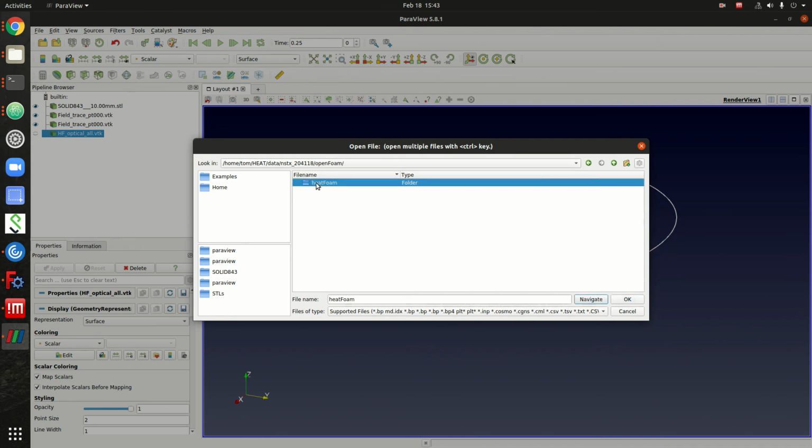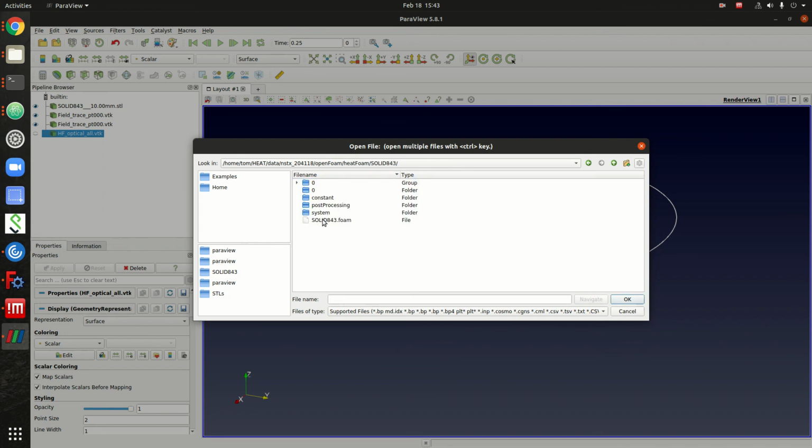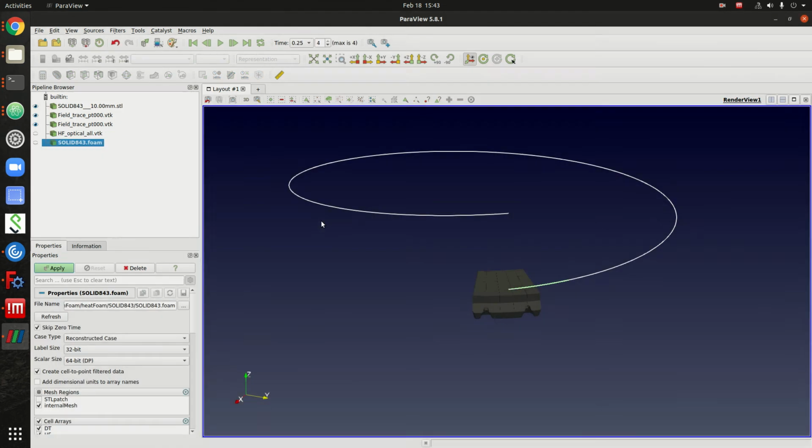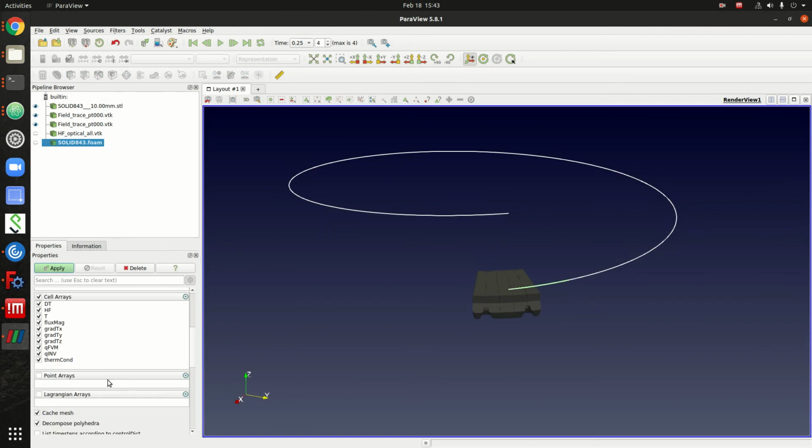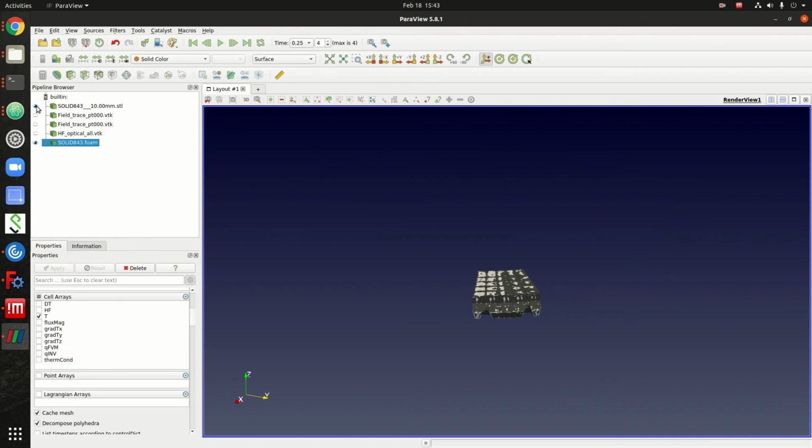I'm going to go into there, go into heatFoam, and go into the part, and you'll see this solid843.foam file. I'm going to open that. And you can see all these different arrays that we can import. All I really care about is temperature for this example. So I'm going to hit that, hit apply. I'm going to turn off all this other stuff here.